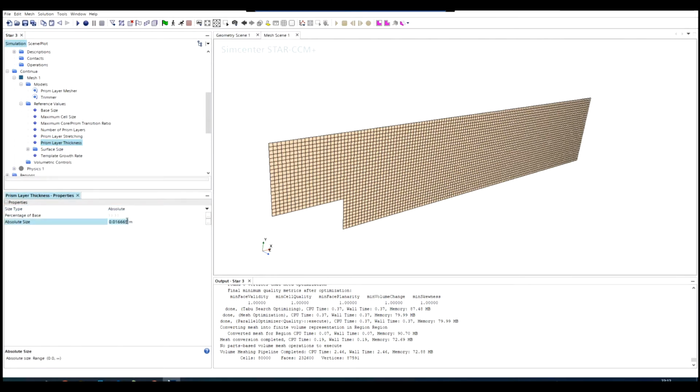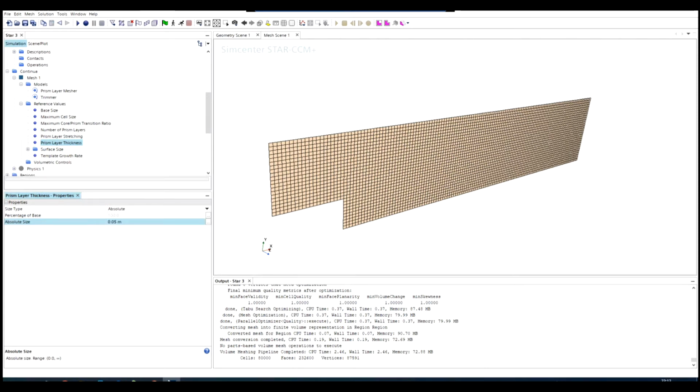So let's do some estimation. The thickness of the prism layer is intended to resolve the boundary layer. For this type of flow, we can say the boundary layer might be like 5 centimeters maybe, so 0.05. That's an absolute size.